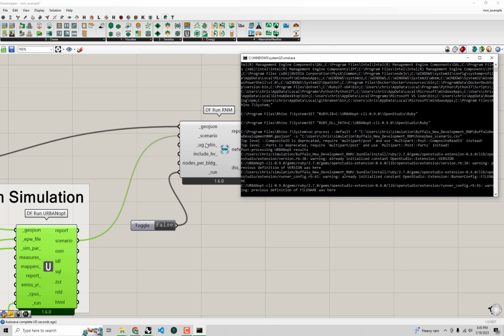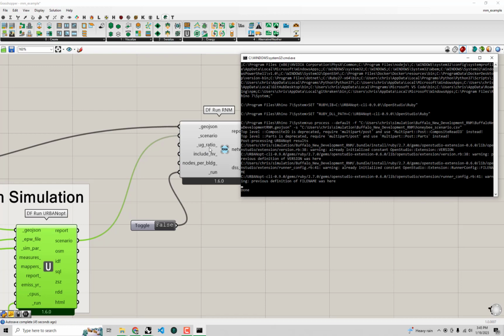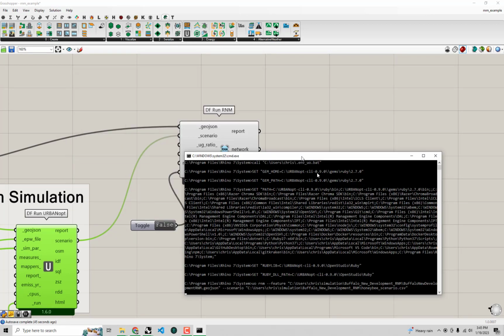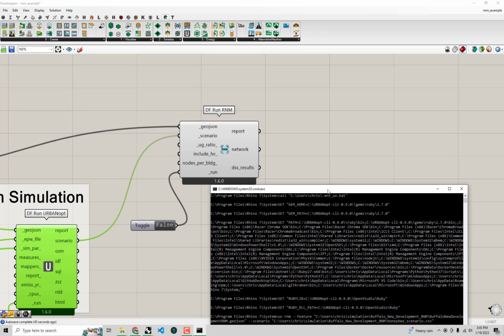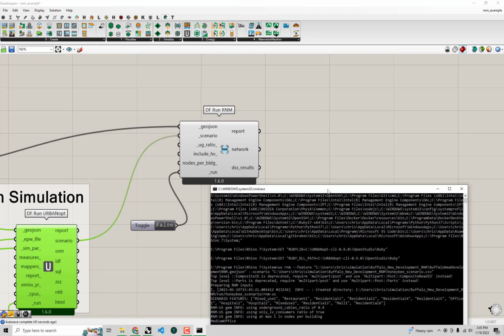But you can see that the RNM engine does have a few things that you can use to customize that auto-generated electrical grid. One of them is this underground ratio, or UG ratio here. As you can imagine, whether or not a power line is above ground or below ground affects a lot of things. It affects things like the insulation and how much energy can be lost to the conductance of the ground.